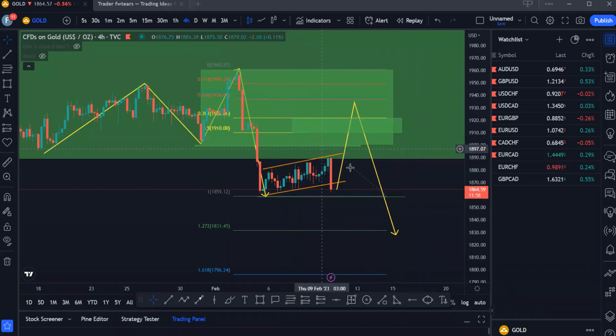So it might be quite risky to be looking for sales over here because price is still at a discounted price, right? A lot of times when a real sell is going to happen, it usually retraces into a premium level. Just a normal thing that a normal business owner would do: if you own a boutique, you prefer to sell your clothing items at a premium price rather than at a discount. A lot of times in the market, for market structure, price more often than not retraces into the premium price before the sell happens. There are exceptions, where even at a discounted price we can see price sell, but it does not happen all the time.